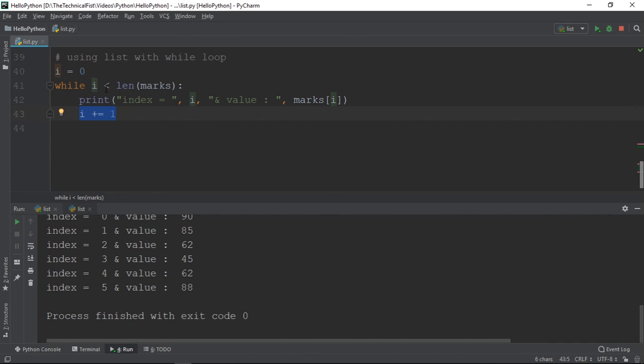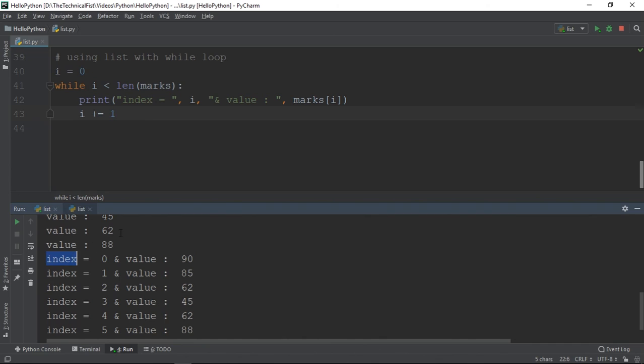So there will come a point when i will be greater than the length of these marks, which is 6. Over here you can see index was 0, so i was initially 0. Then we had the value of marks at 0, which was 90. Then i will increase to 1 and will go again, and so on and so forth. That's how the while loop will run and iterate throughout the list.